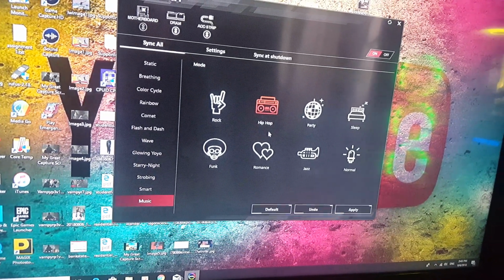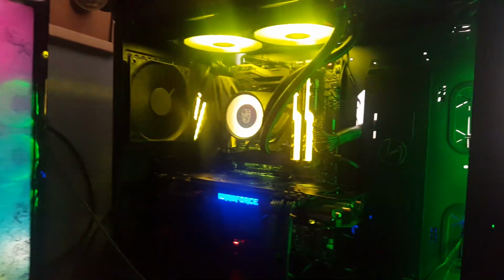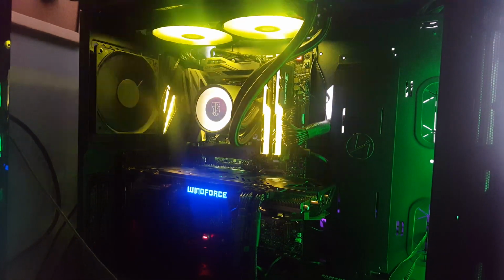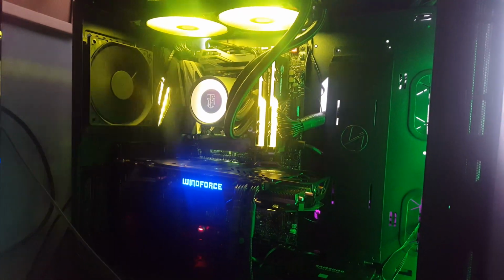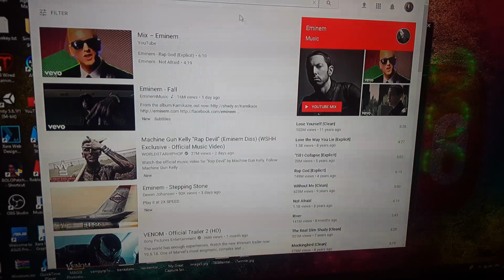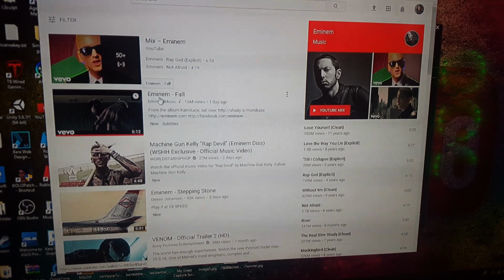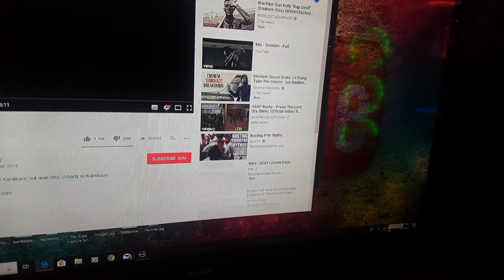This one's really cool. So it changes the rhythm of the lights, like turning on and off and stuff. You'll see in a minute. Alright, let's play Eminem's new song. I'll turn the volume up.